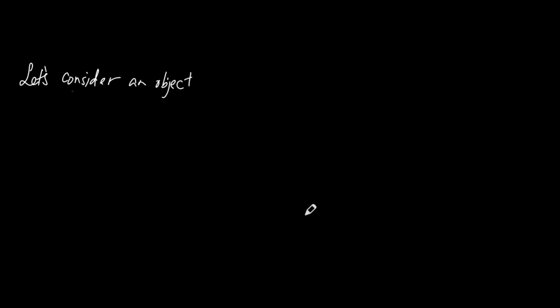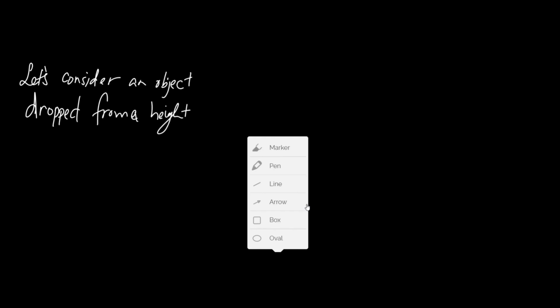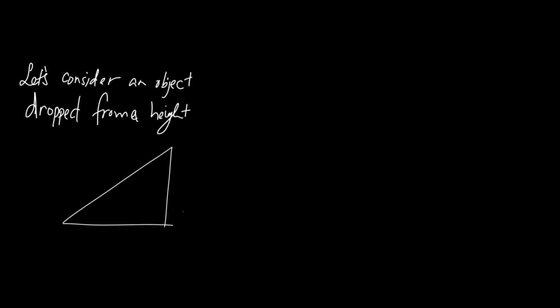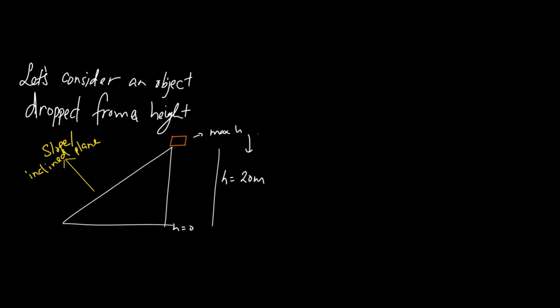Now, let's consider an object that is dropped from a height, rather than allowed to slide down an inclined plane. For simplicity, let me explain. An inclined plane, also known as a slope, is any surface that forms an angle to the horizontal or a horizontal surface. In our example, this block or object is not allowed to touch any side or any vertical height of the slope. Let's consider this vertical height as 20 meters. This means that at the very bottom, or the ground, height is 0. But at the very top, height is considered to be maximum, which is 20 meters.